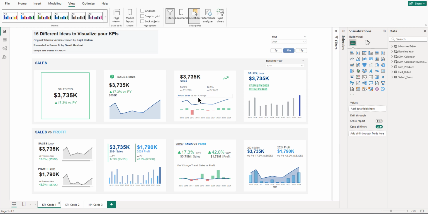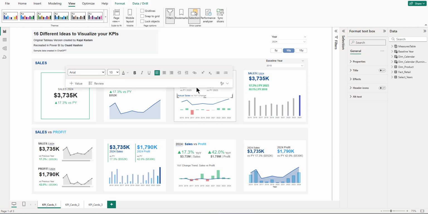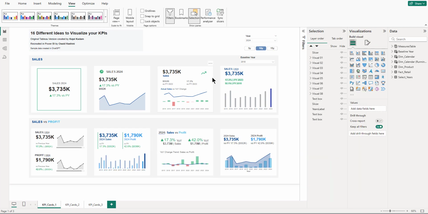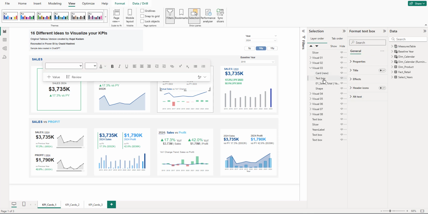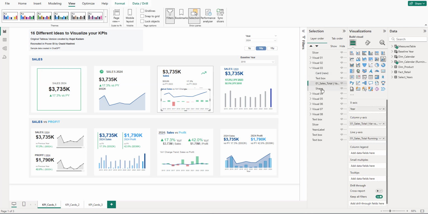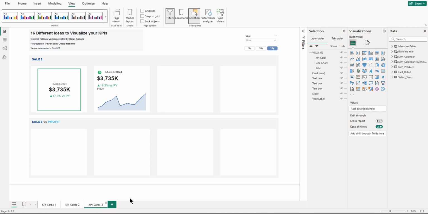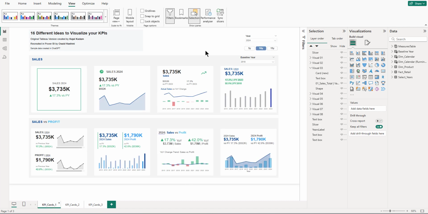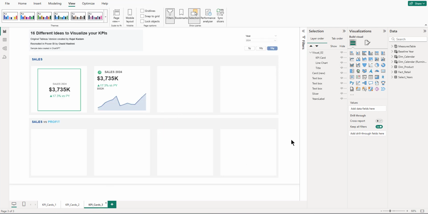This visual is also a combination of 1, 2, and 3. As we can see here, once we click here, visual 3. So it's a combination of basically 4 visuals: the card new, the text, the line chart, and the shape. In fact, shape is something that I've already created, so it's a combination of 3 visuals. So let's copy this and then we can start building this one.